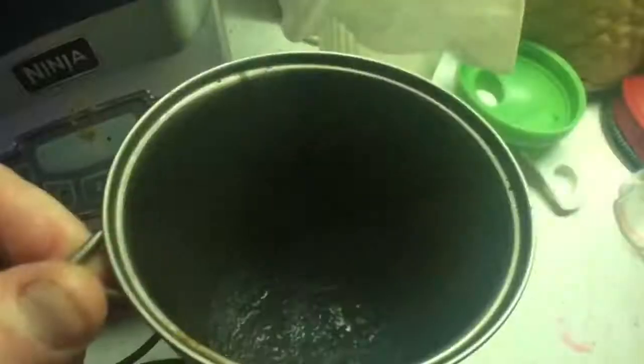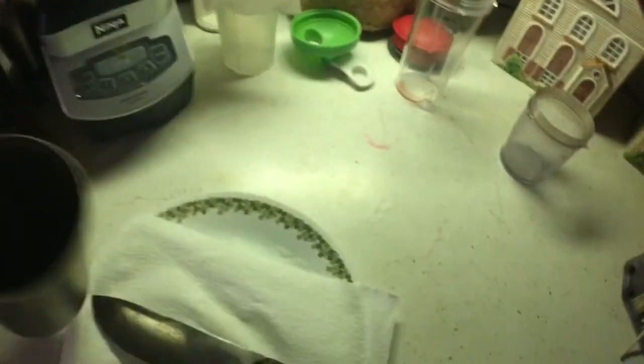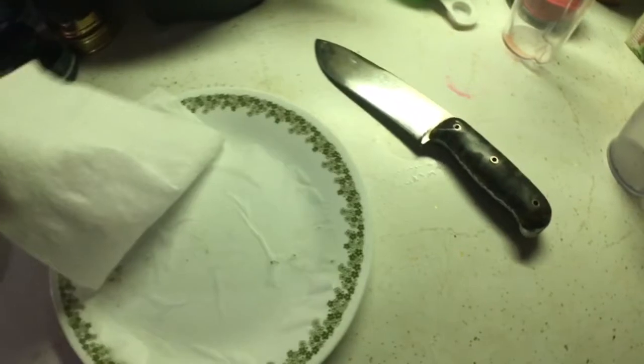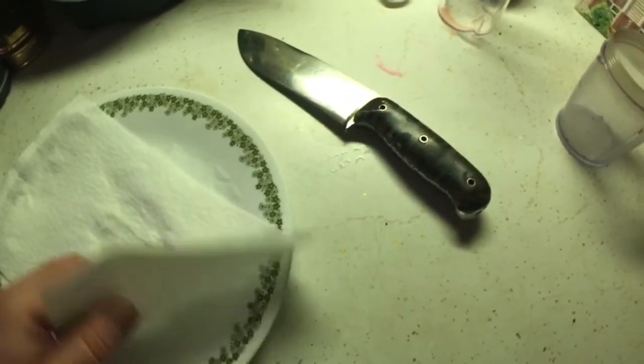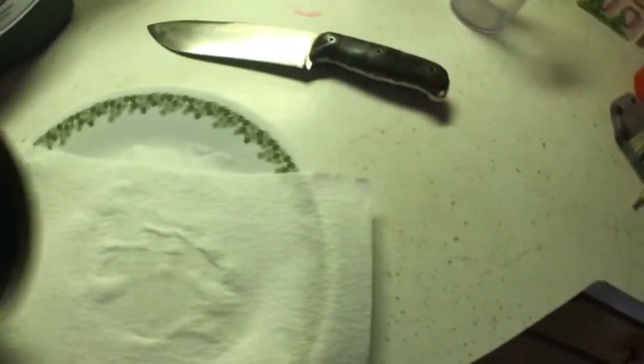It's like coffee grounds. I put some coffee, a ton of new coffee grounds, into my cup and boil it down until it's like a sludge. Now what I'm going to do is take a paper towel — I got a coffee filter under there so I can lift up the towel and it won't fall apart — and I'm going to just pour this on here.